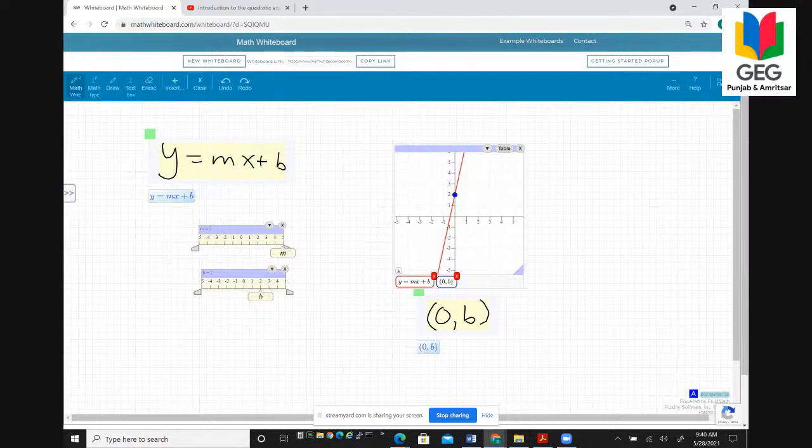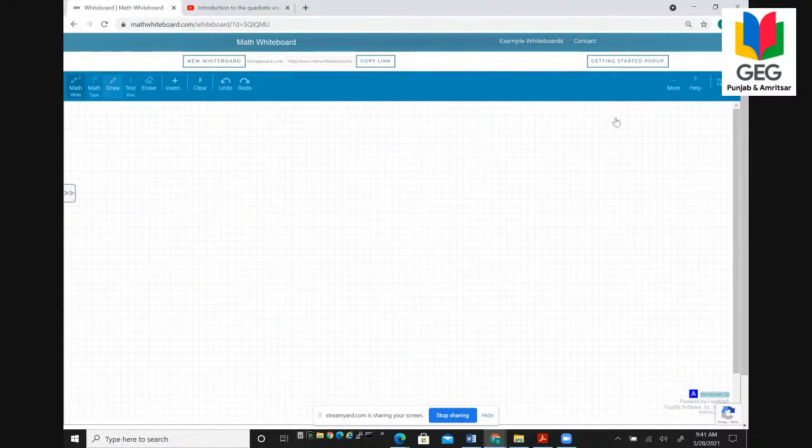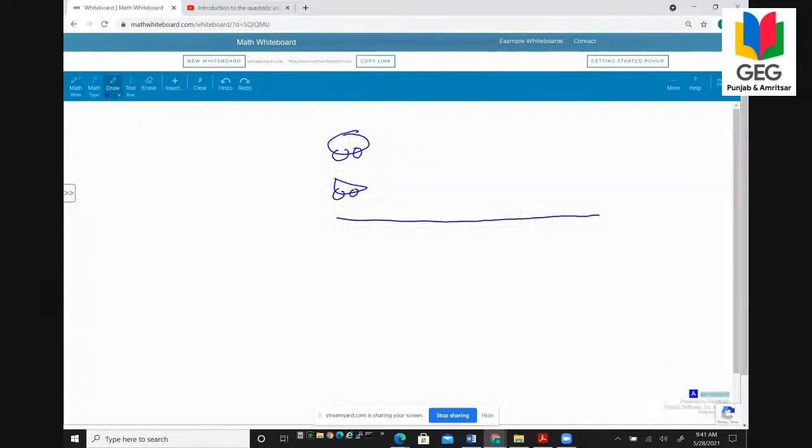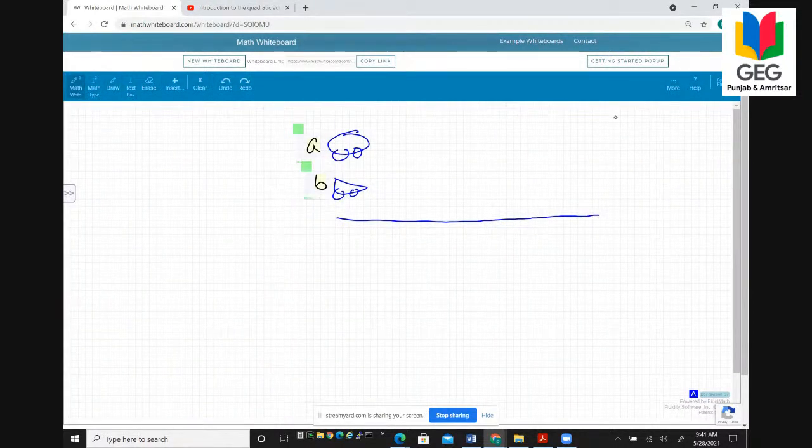So let me show you another example that really demonstrates this concept in a very powerful way. And the concept I'm talking about is the concept of being able to see connections between mathematical representations. So we're going to do a related rates problem here. Let's take a look at a couple of cars. So we'll say, here's one car, and here's another car. And forgive me, I'm not an artist. Those are cars. Here's car A, and this is car B. And we will give length to the road.